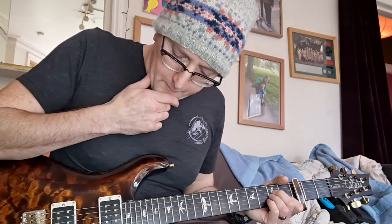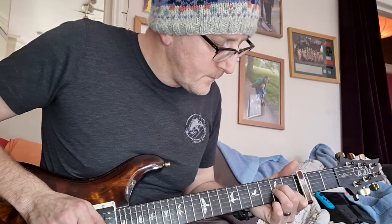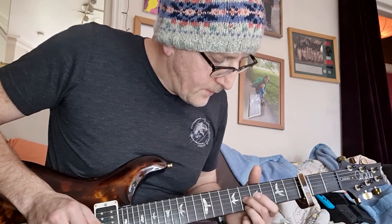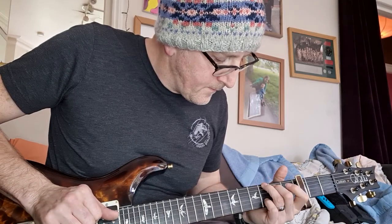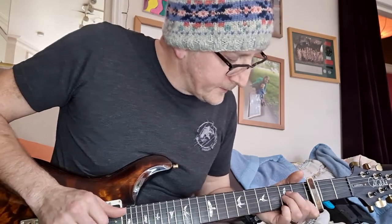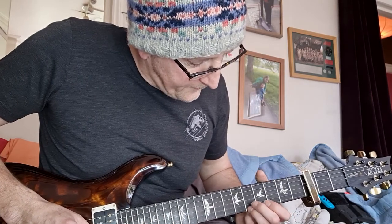So I suppose the best thing I could do is to play it slowly, so you can figure it out. The first bit is in A minor. And then the first note is an open E. So this shape up here. It goes A minor, 5th fret, 5th fret on the 1st and 3rd strings.